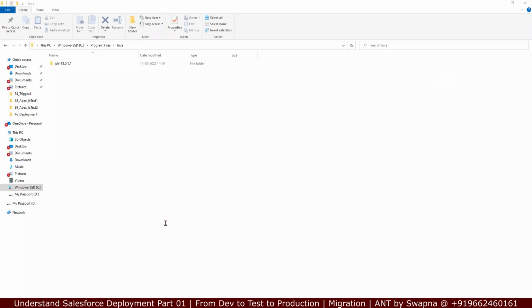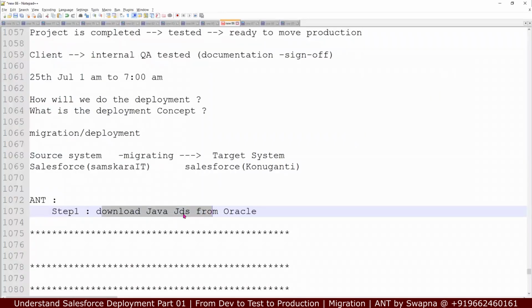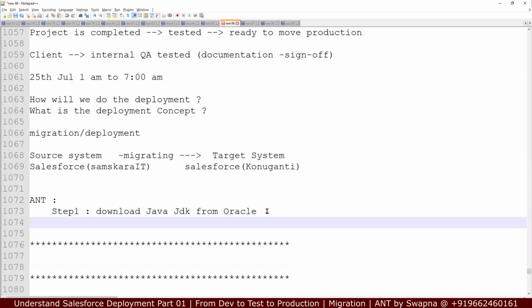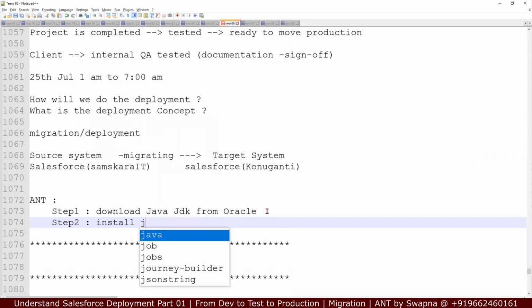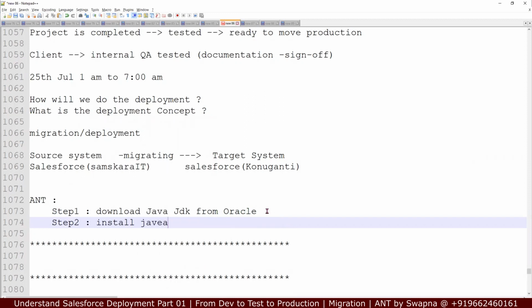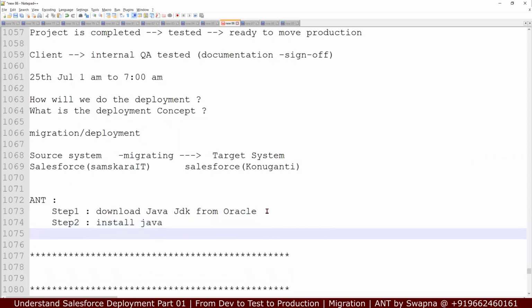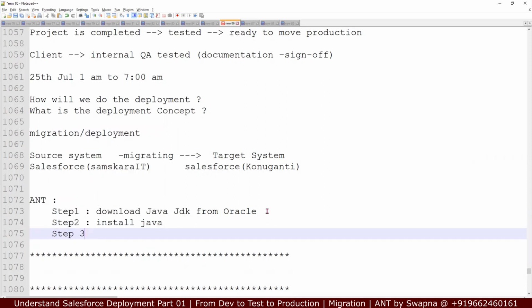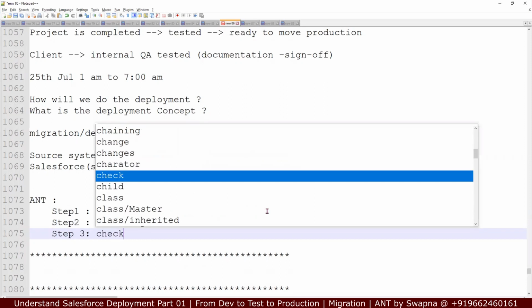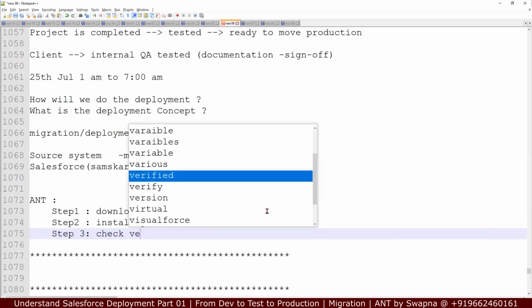So what is the second step? Step 1 is download the Java. Step 2 is install Java. And once it is completed, step 3 is check the Java version.